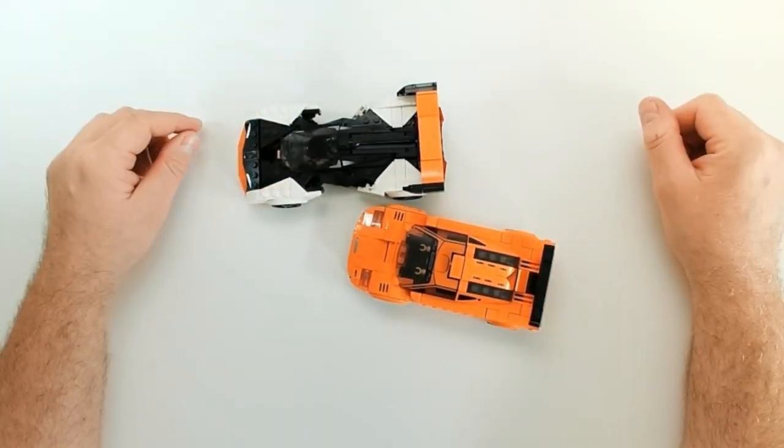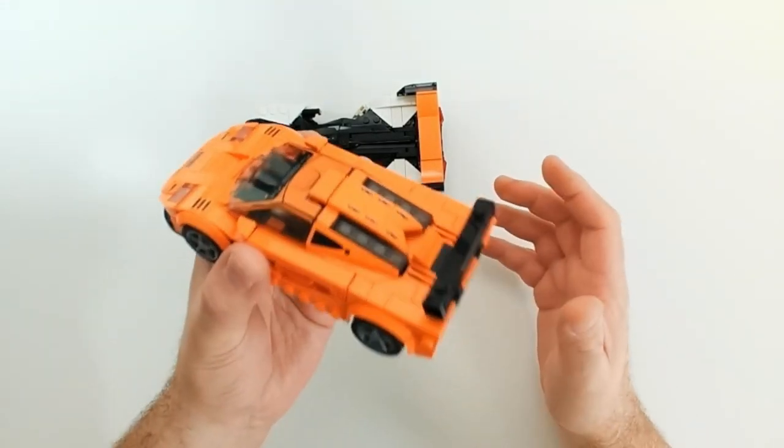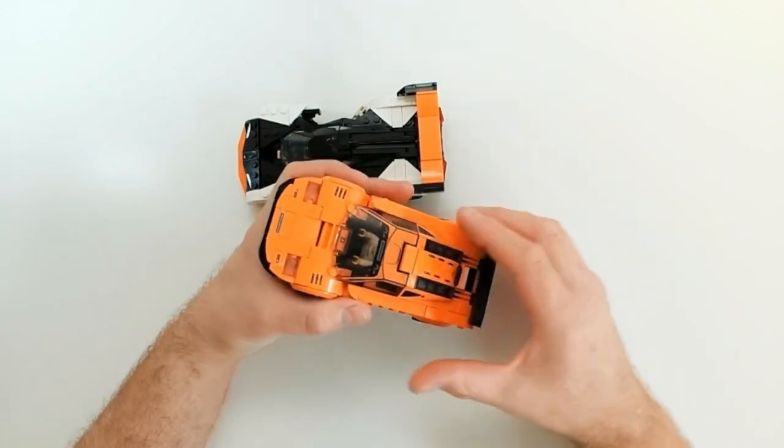However, as nice as they look, they are prone to falling apart quite easily, especially the front of the LM model. I sneezed from 100 miles away earlier and the thing fell to bits.